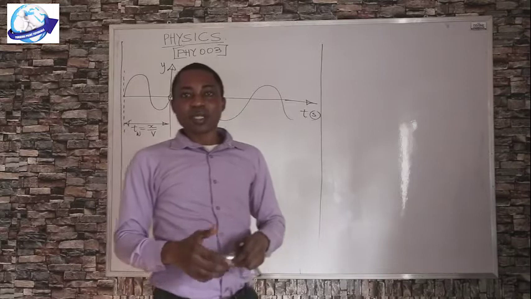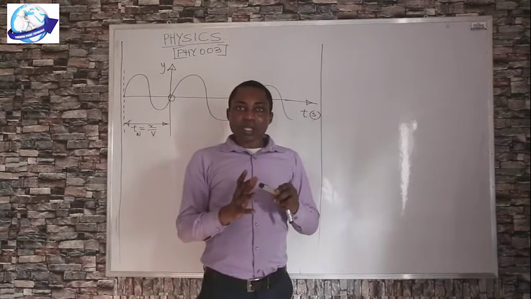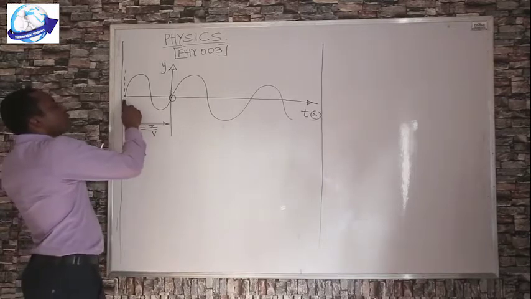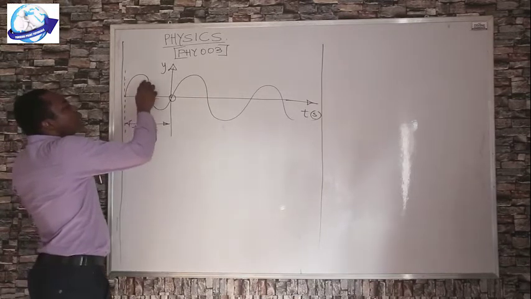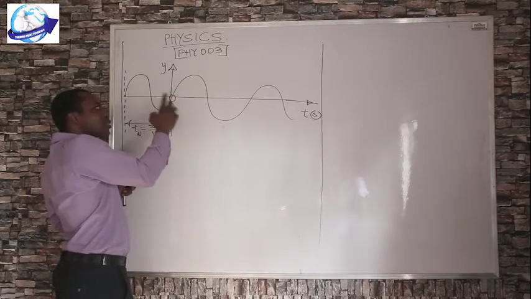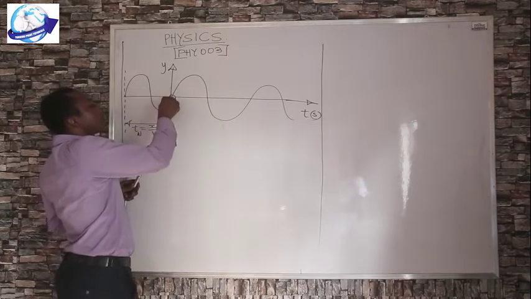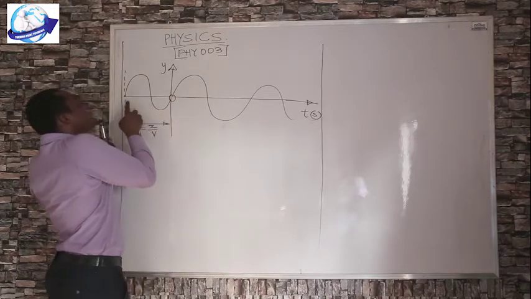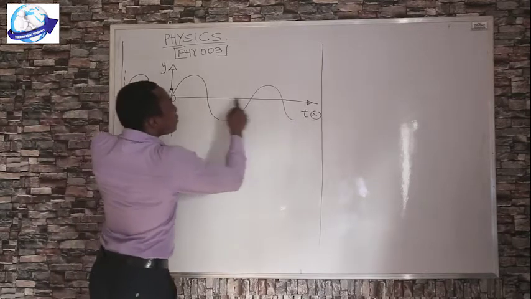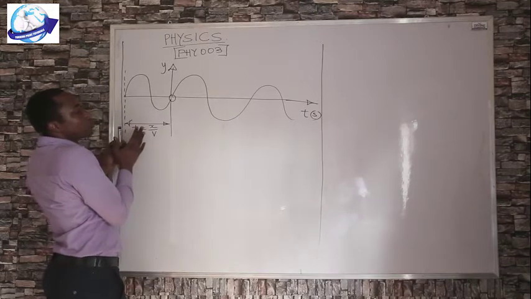Now let's consider the case wherein the wave actually starts before the counting time. Let's consider this diagram here. If the wave begins to propagate before the counting time, because the actual counting time starts from the origin, then it means that the time that the wave starts rising will be added to the normal counting time. So here we're going to make an addition instead of a subtraction.